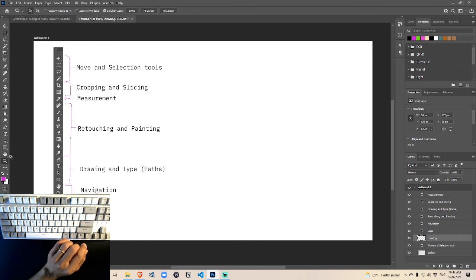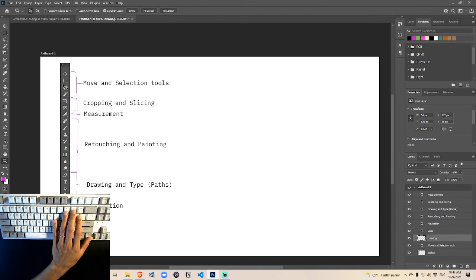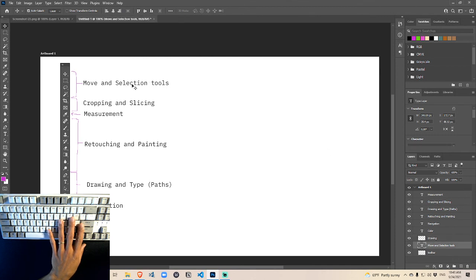So this is the basic way that you use these tools, and it'll become second nature to you once you do it often enough. But you'll need to know how to adjust your screen, the artboard, so that it's fitting in the right place for you to do your work. And we also covered how the move tool works: once you click on an object, it'll select it, and you can move that around as well.